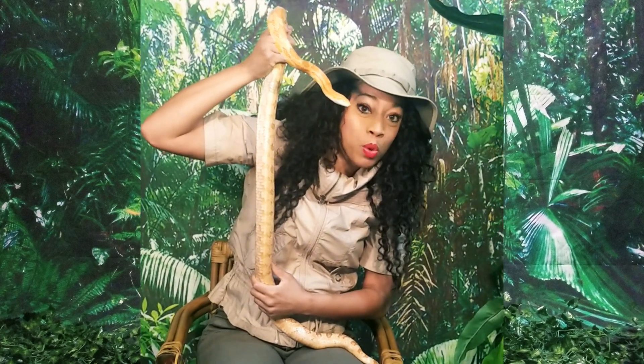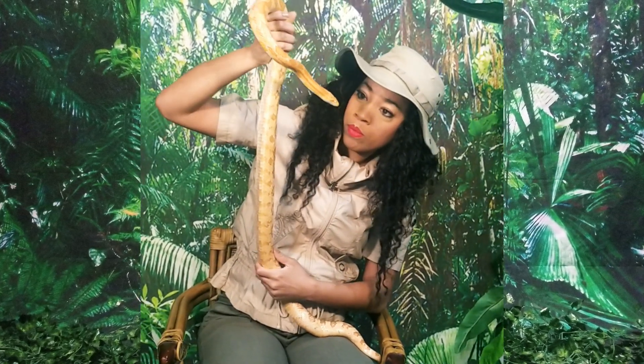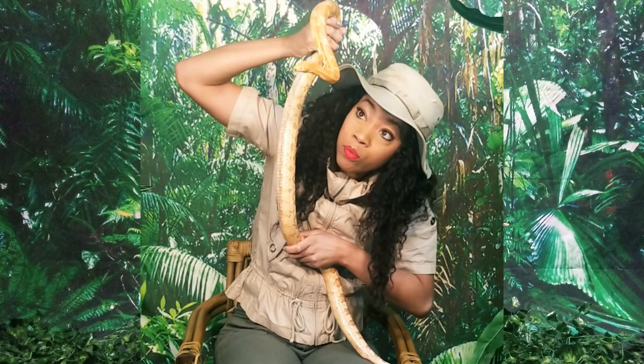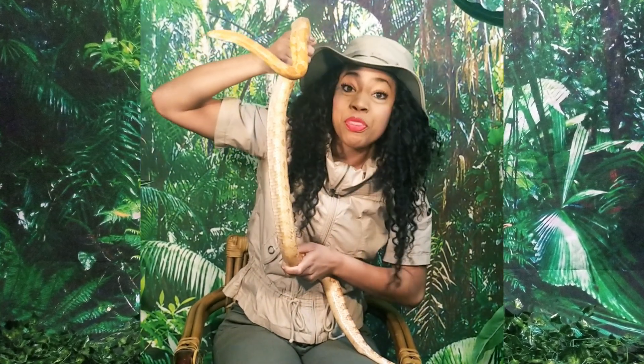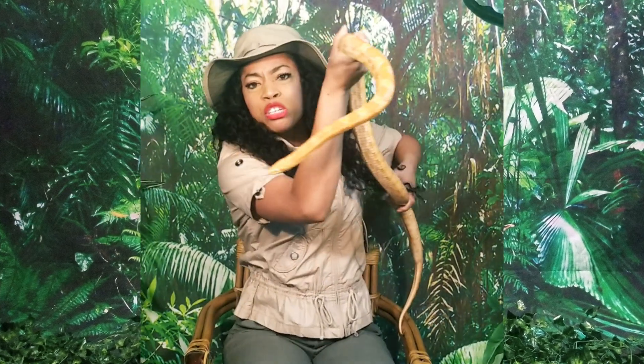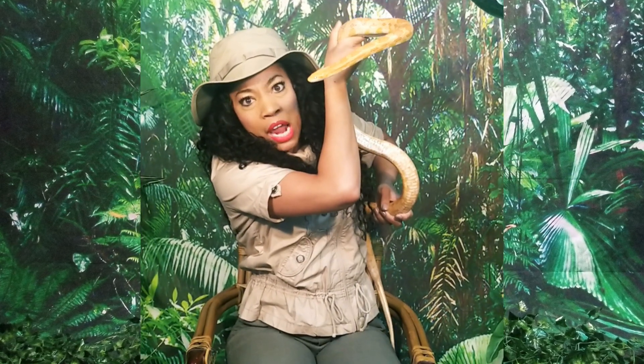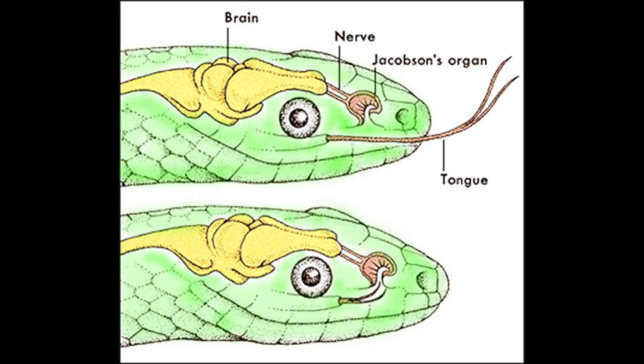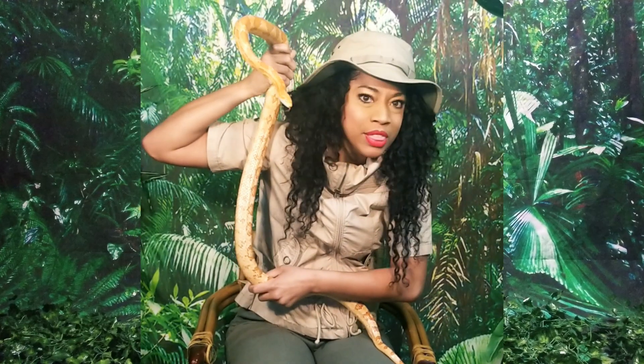Take a look at what Cash Money is doing with his tongue. Snakes use their tongue to smell. What they'll do is they'll stick out their tongue, wiggle it around in the air and pick up particles, bring it back in. They'll touch it to the roof of their mouth where their Jacobson's organ is located, and that detects everything around them.